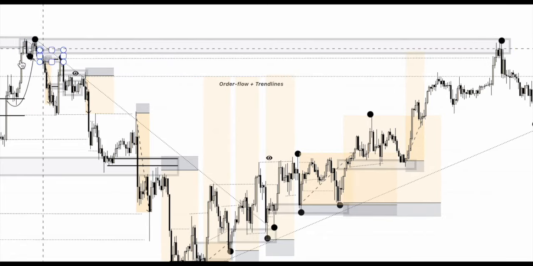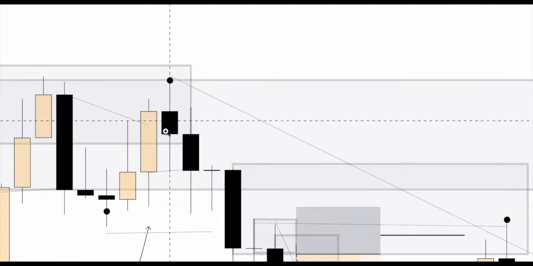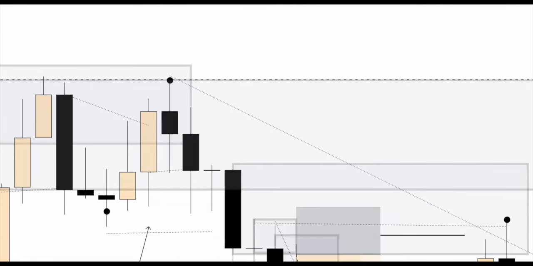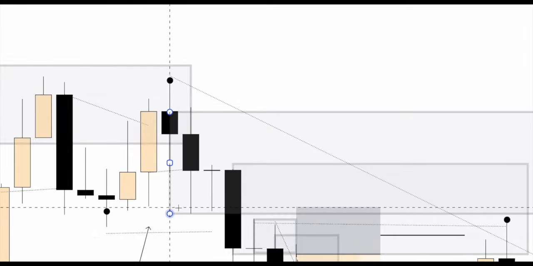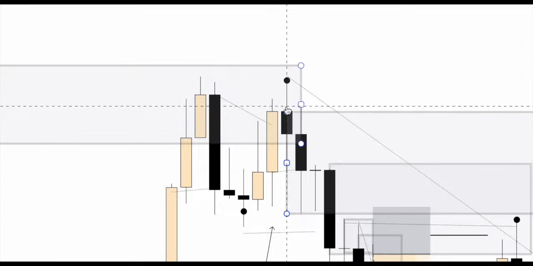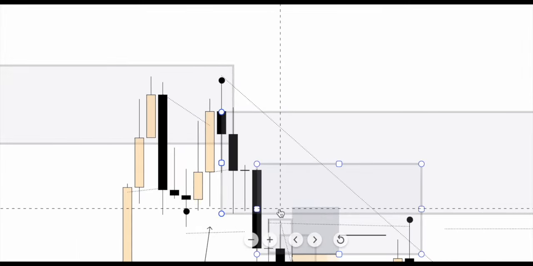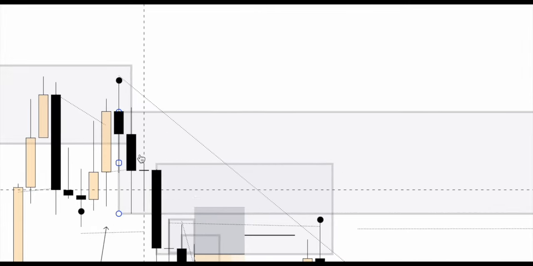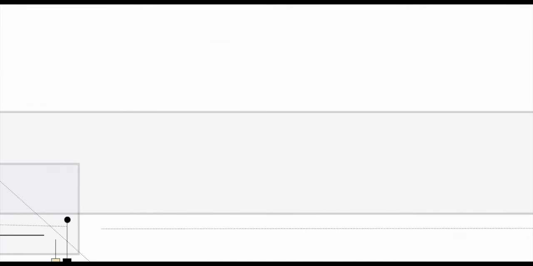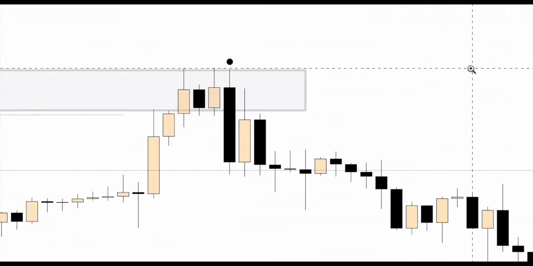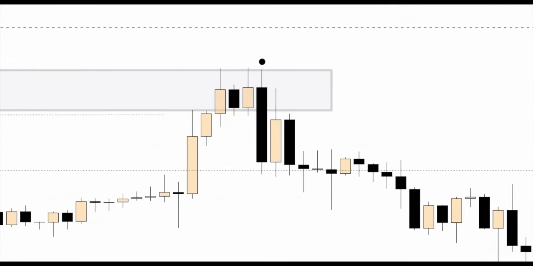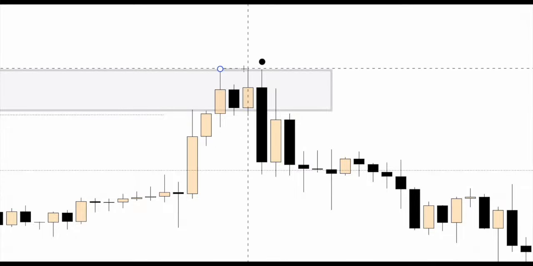Because these two blocks, I don't know if you can see it. Hold on, give me a second. These two blocks overall act as an overall block. And I'm gonna go ahead and take the wick, because obviously it's pointing down, so I'm gonna just assume on the 4 hour that just acts as an overall block. And if we look left or we zoom out, you can see how price kind of just associates with that price level so effectively. And as you can see, what's happening right here, we have a liquidity grab.